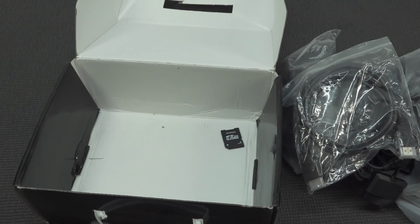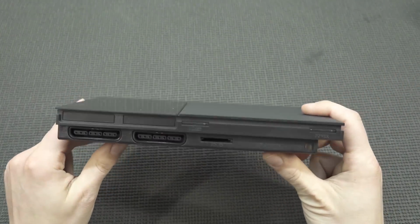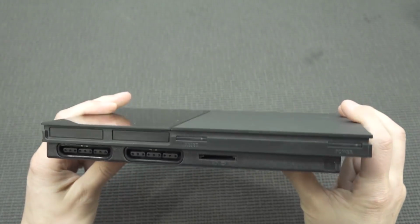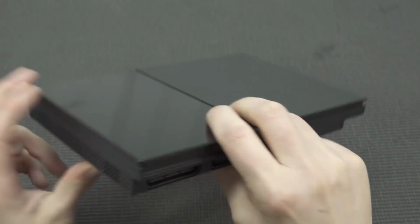But first, what are we going to get with the PAPII or PAPII 1 or... the names! Ugh. Alright, so let's do a quick unboxing, but I also want to do a side-by-side comparison. So I will grab myself a PlayStation 2 Slim later on. I just want to do a comparison for you guys. So at the front we're going to get 2 original PlayStation connections. Then we get the SD card slot, reset, power, and there is no flap, you cannot put in a memory card.